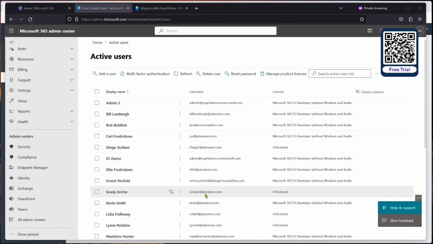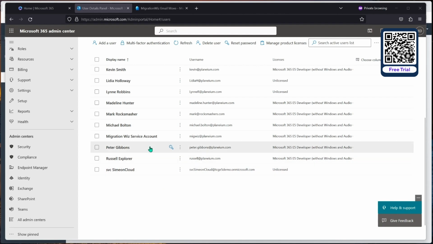A couple more things we need to do. Firstly, I do recommend we have what I've got here, MigrationWiz service account. You can see here, MigrationWiz at palladium.com. That's one of the domains we have in that tenant. I use this one when it asks for the credentials of the admin account. This is the one I give it. It's good because then once you've done the migration, you can quite easily take it away and just remove that account completely. That's a good security exercise to do. And of course, it removes all the access that it had inside your MigrationWiz console. So that's really where my recommendation comes in there.